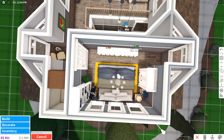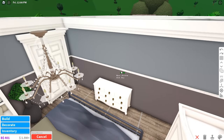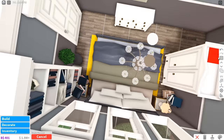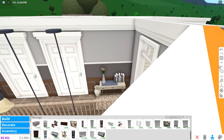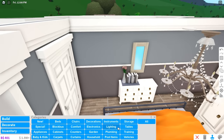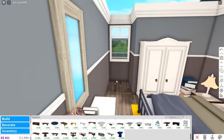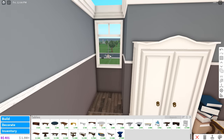Man, this place is already so cluttered. I don't know why I'm adding more things. And since I'm late to the update, I have no idea what else is new. Some of the things I might call new, but they're not actually new. Okay, the bedroom's not looking too bad. It's really decorated, actually. I just have no idea what I'm gonna do for this nook and cranny.